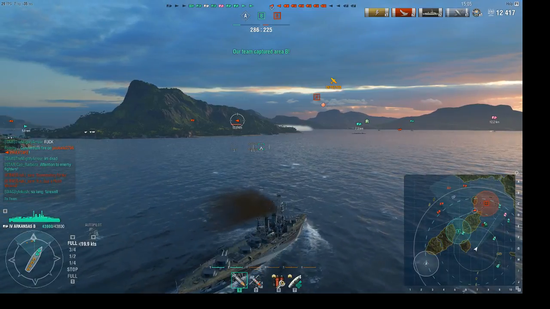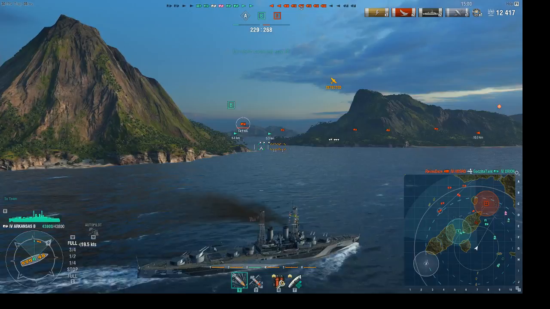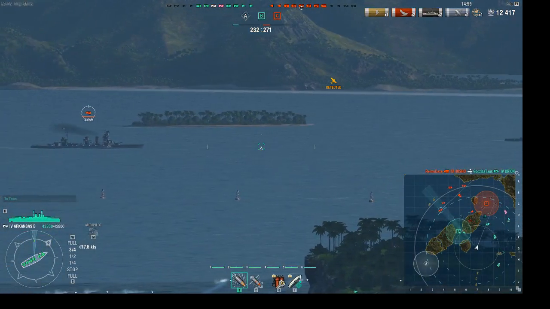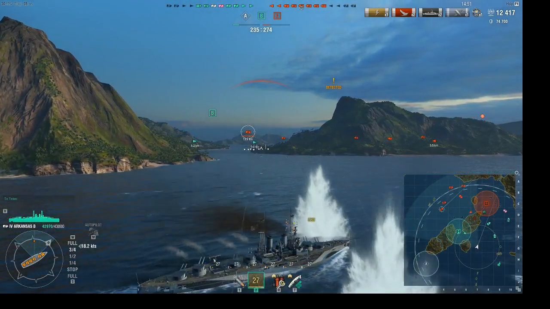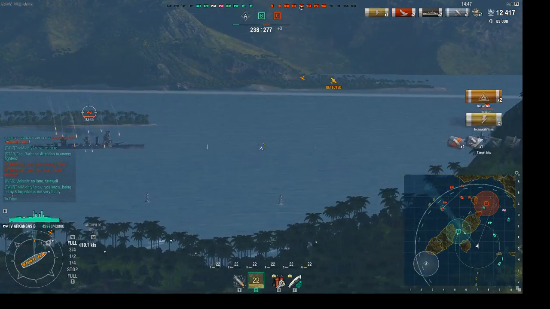The one to increase the amount of health you get, and two to decrease the amount of fire and flooding. And not so much increase the health I get, but increase the amount my heals do. There we go.